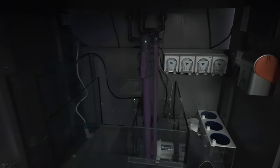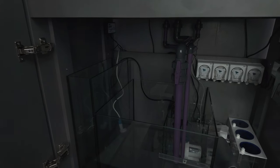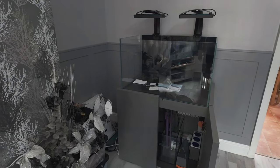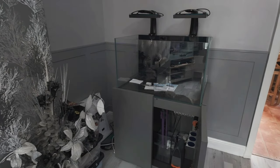And like I said, the containers are going to be easy access to get to as well. So overall, it just needed to be as simple and as easy access as we can. That's what we want. And hopefully, fingers crossed, guys, I can get that cabinet built and everything will be fine. Like I said, it was pretty long, longer than I thought it would take. It took me about three hours or so to do this, just making sure that I get all the cables right. The cables are all there, but they'll all be hidden in the cabinet that I build, so that won't even be seen, and everything will be fine.